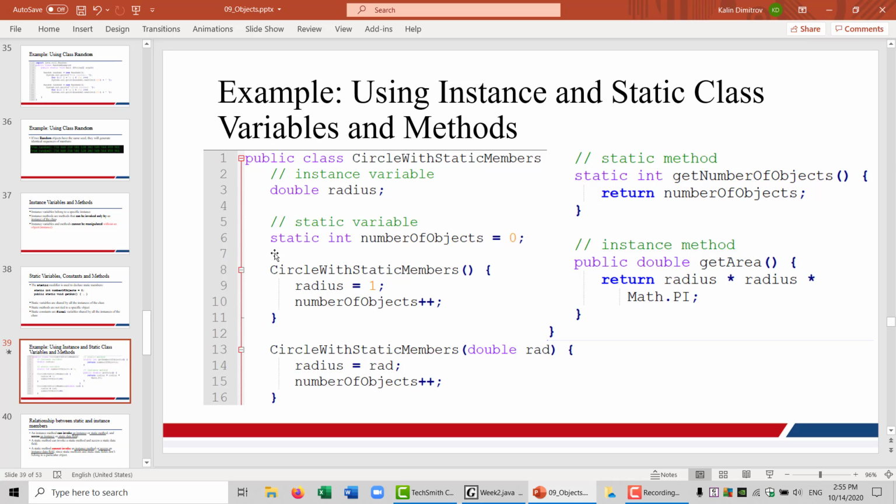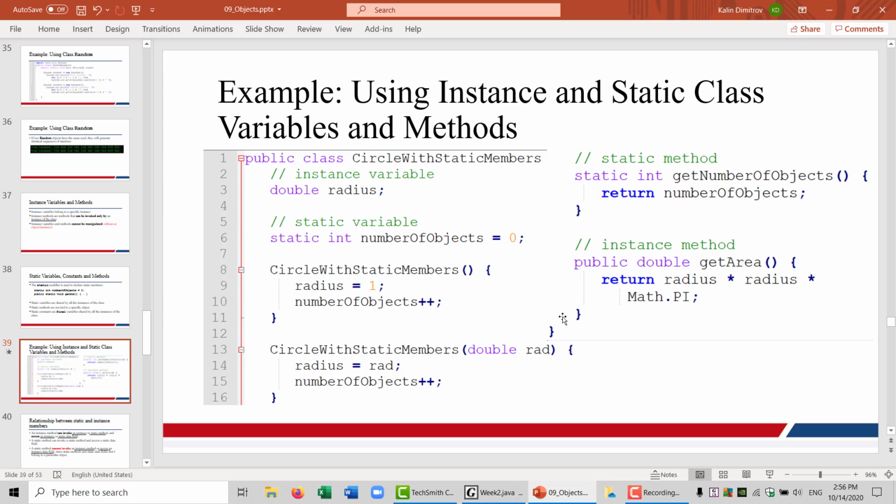The static one down here, numberOfObjects, is one single variable for the entire class, or the entire data type. Whenever you increment numberOfObjects, you can keep track of how many objects you have created. It's going to be an accurate number because it's only one single variable in the entire class. It's not a separate variable for each object.